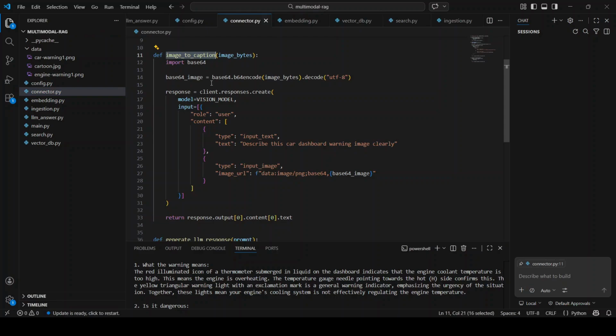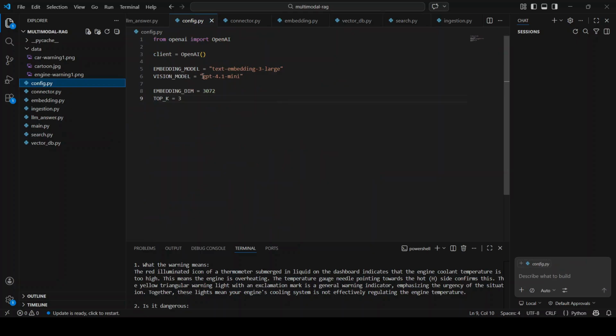What exactly is it doing? It is passing an image and asking the LLM to create a caption of it. We have used the model which has been defined in the configuration, GPT 4.1 mini. We are using the number of dimensions up to 3072, and we are looking for the top 3 results.